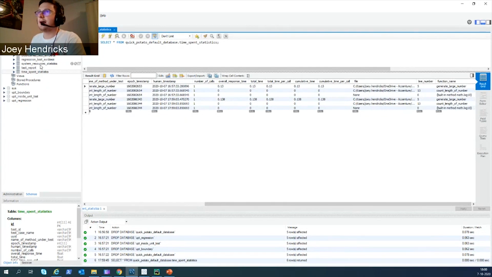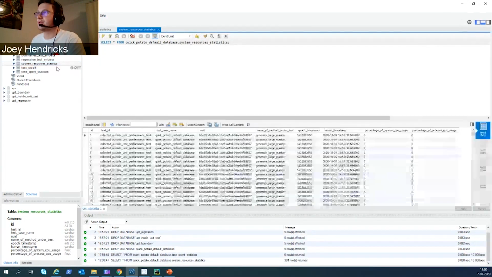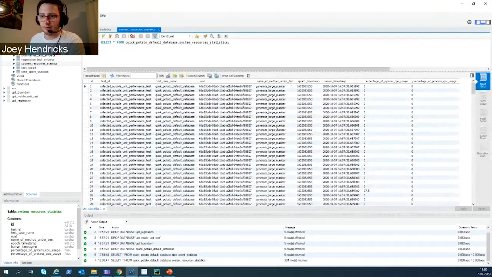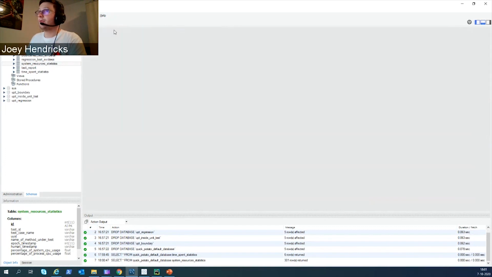But besides that, I also am saving system resource statistics. So I turned this on. When this thing is running, it also is going to sample my CPU. So it's going to check, okay, how much CPU am I using? How much memory am I using? Just to be able to create a graph afterwards to see, okay, my code, which I know is going to be CPU intensive, is using this much CPU in the process, and this much system CPU is being used. It's the same for memory. So I'm still working that out a bit, and it's in its bare bones right now, but it's working quite fine. So that's all very cool.